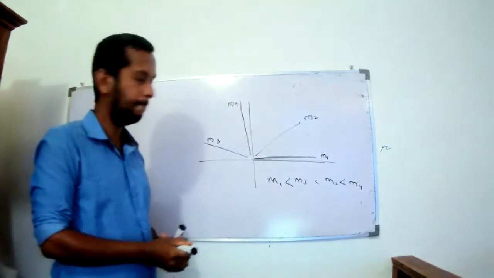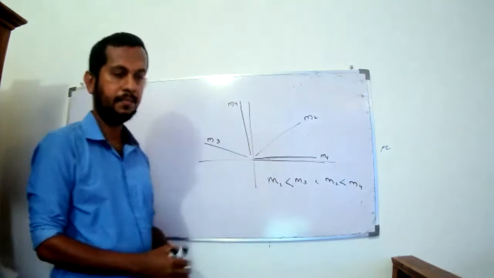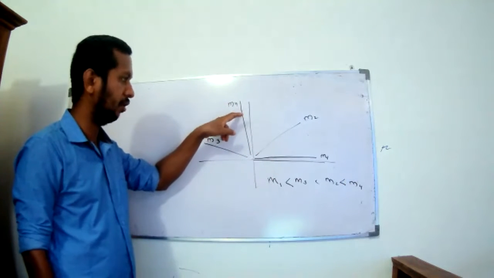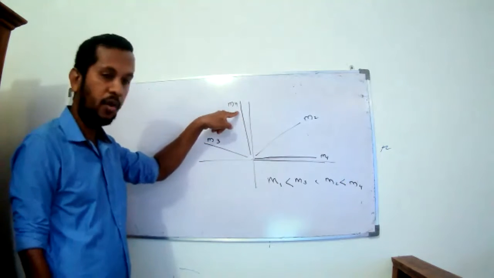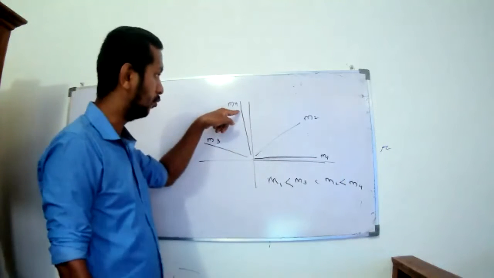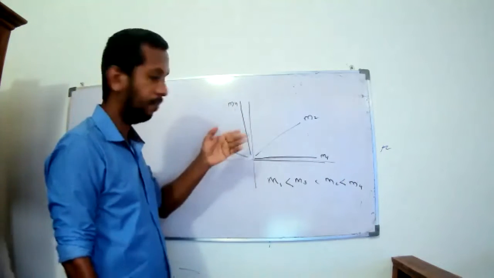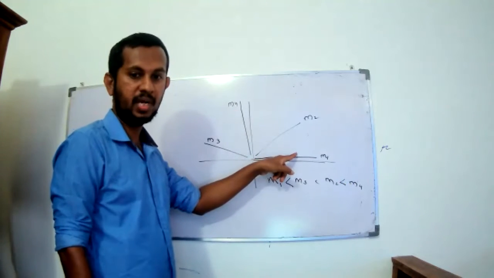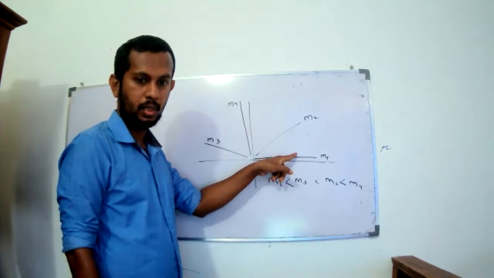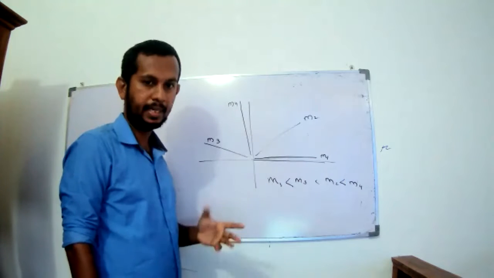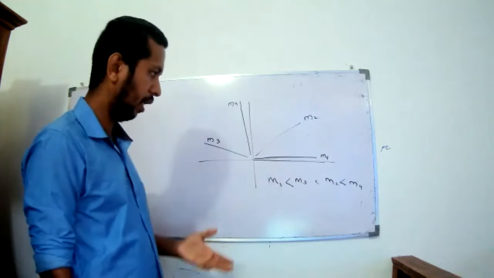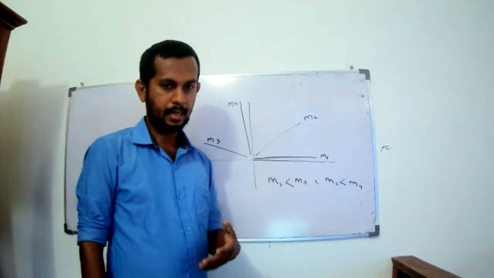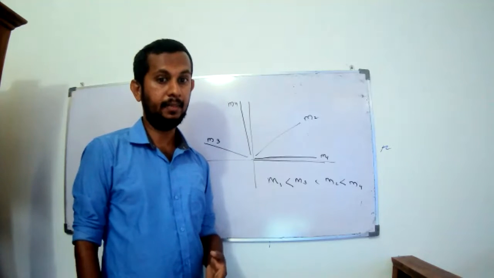Now we can get an idea. Out of four different graphs, m4, the gradient belonging to the fourth graph, has the higher slope, while the first graph has the lower gradient. Now you can get an idea out of four graphs which one has the highest gradient, the lowest gradient, and the middle gradients in between.